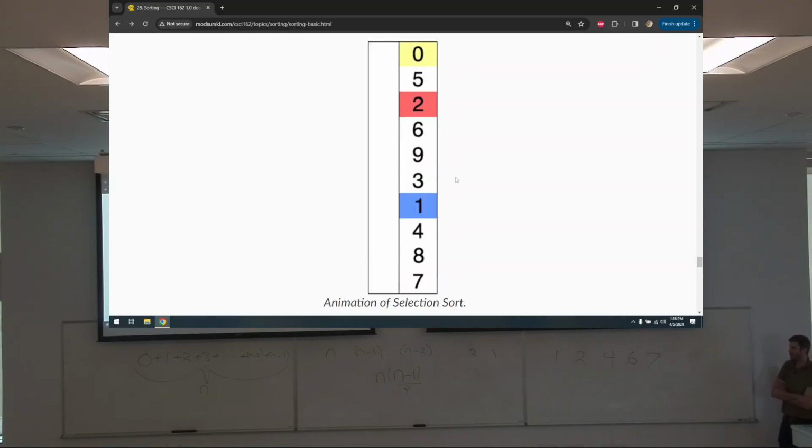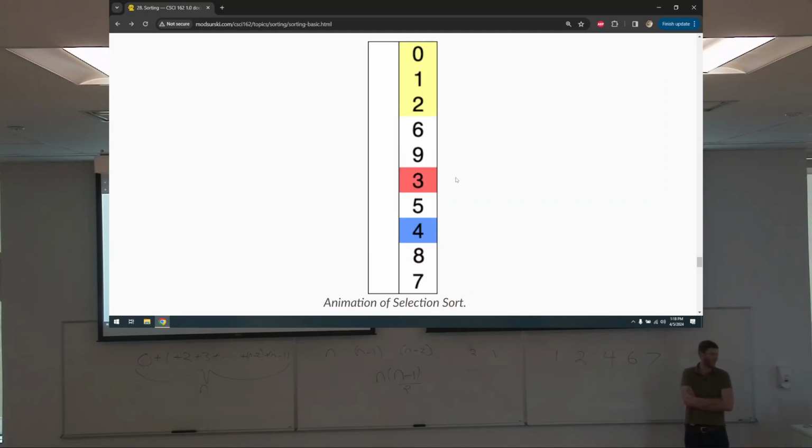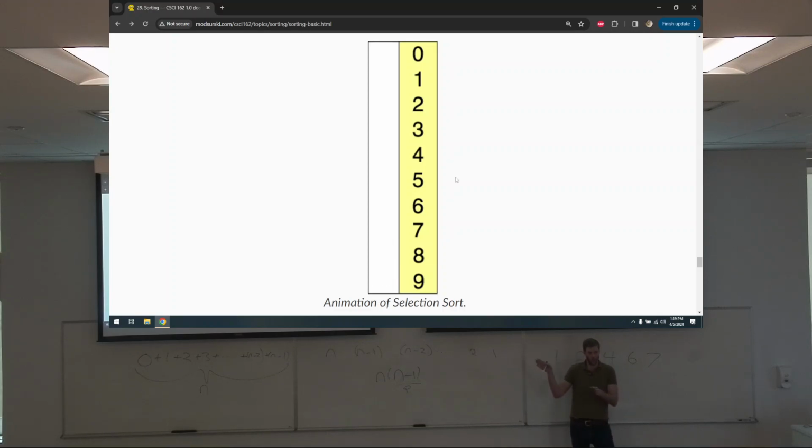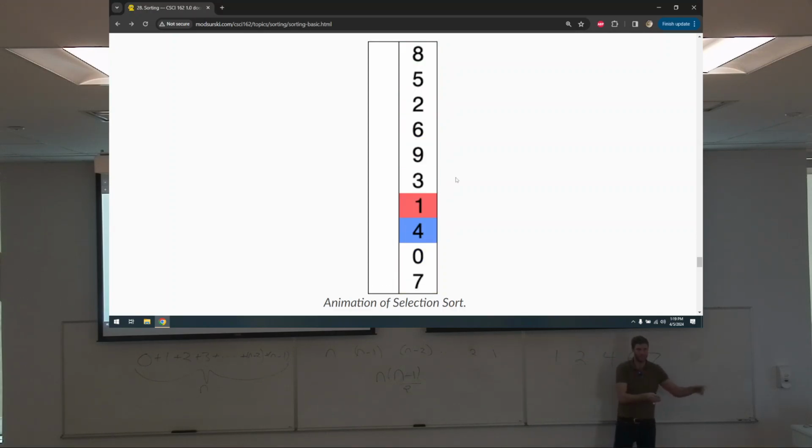You may, if you spend some time thinking about it, you'll see that selection sort and insertion sort are actually kind of the exact same idea, just kind of flipped a little bit. Insertion is you find the thing and you look where it belongs. Selection is you know exactly what spot you're trying to put something. So it's just kind of like flipped.